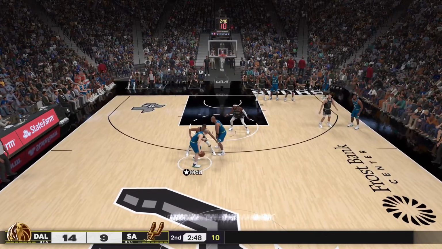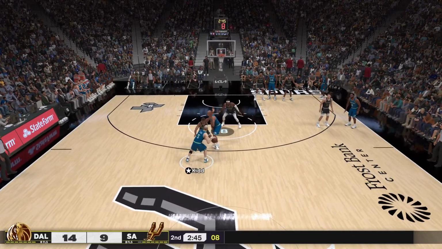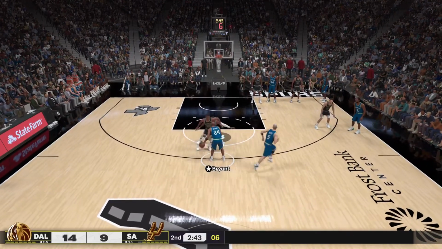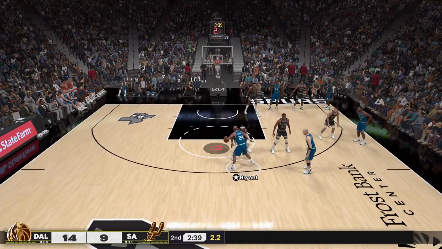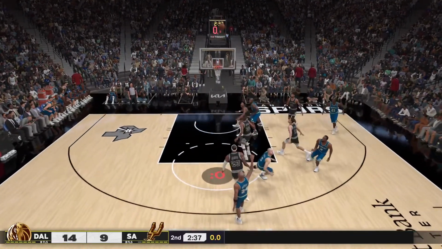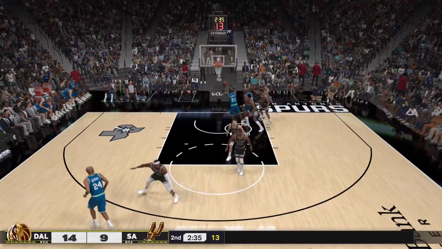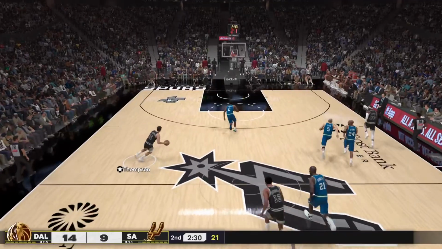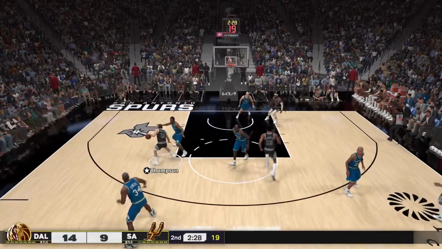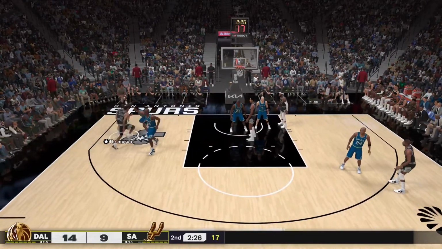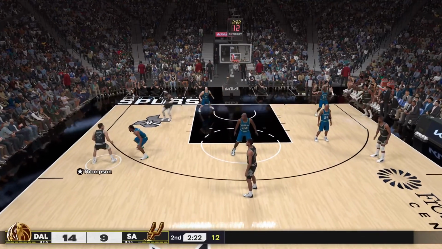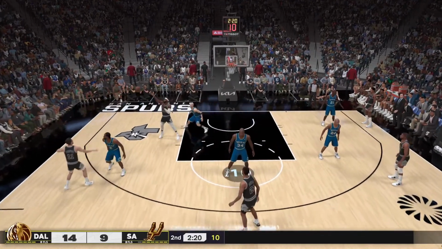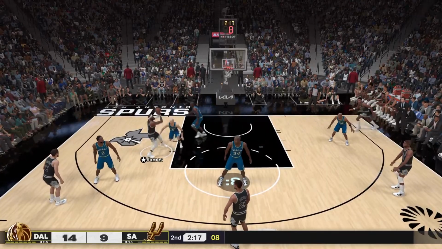Here's Kidd, covered by Johnson. Kidd, the pass to Bryant. Lets the 3 fly. They get it back. Garnett. Can't get it to fall. Spurs trail by 5. On the wing, Thompson. Leonard defending. Thompson scanning the floor. Here's James.